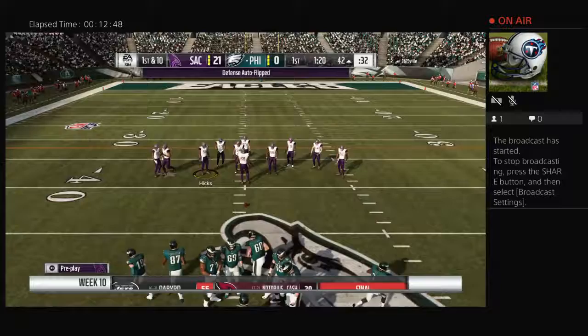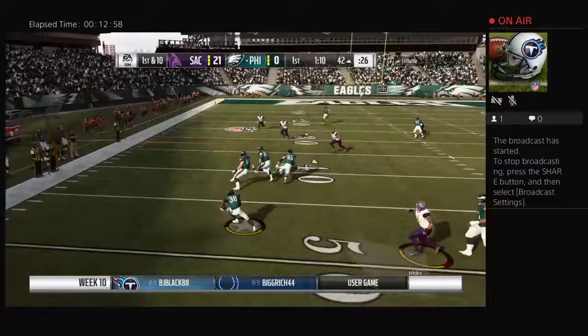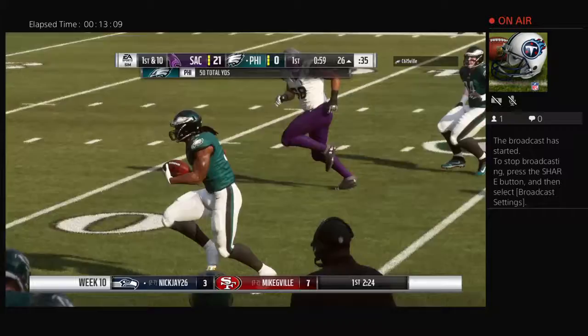So on the other side of the field now, it's first and 10, as they've got things rolling on this drive. They'll drop the throw. And they'll set up the screen to Gurley. There he goes inside the 30. And he'll be taken down at the 26. 17 yards on the pickup there, and the drive will continue. Nice little nifty play for him there.